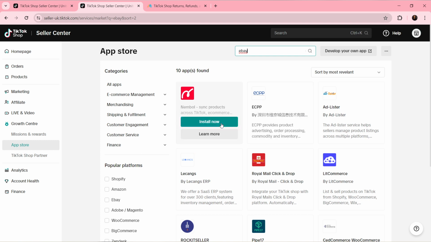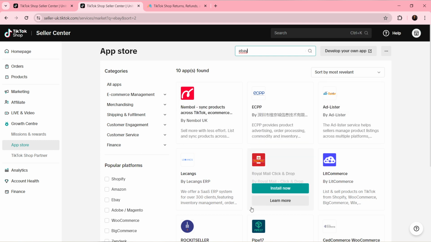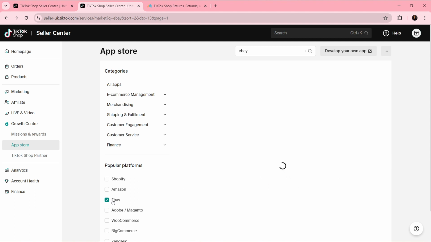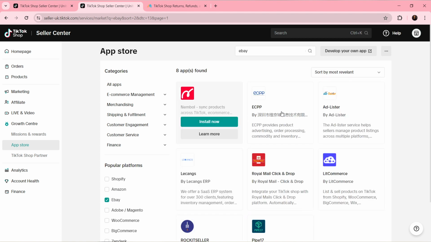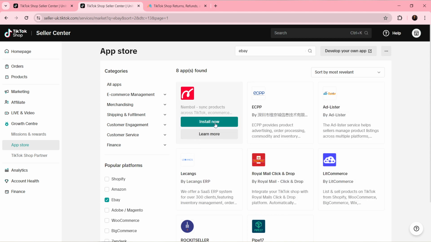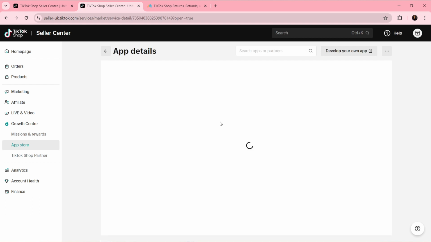You have Nimble, you have this one, you have Ad Lister, you have all of these. Just click on eBay here. You still have the same options. So you can select any of these options that are linked to eBay, install them, and you will now be able to use them on TikTok Shop.